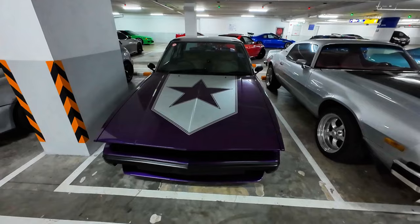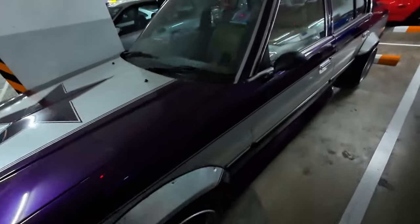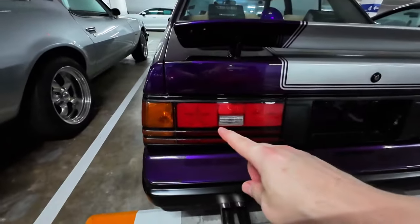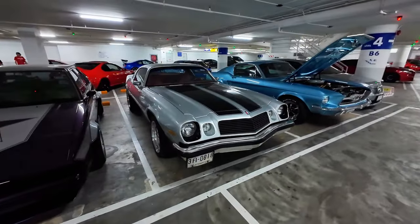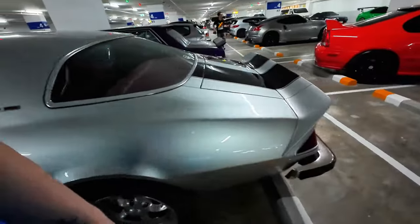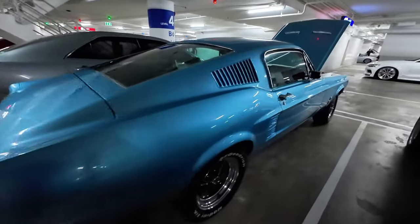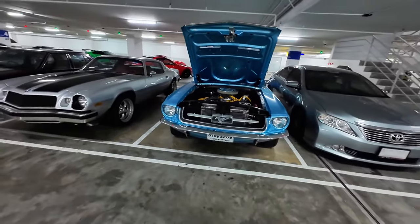We've got a row of cars that are pretty unique. We have this Bozozoku-style car — this thing looks awesome. It's a really cool color, purple and silver. I don't even know what this is — like a Toyota? It's got some really disc steel wheels that they cut apart and widened. Is this like a Cressida? I like the little stars they did in the taillights. So next to that we have this old Camaro — we don't see these too much. And next to that we have a Mustang. These are both in really nice shape — the Camaro still has the big V8 in there.